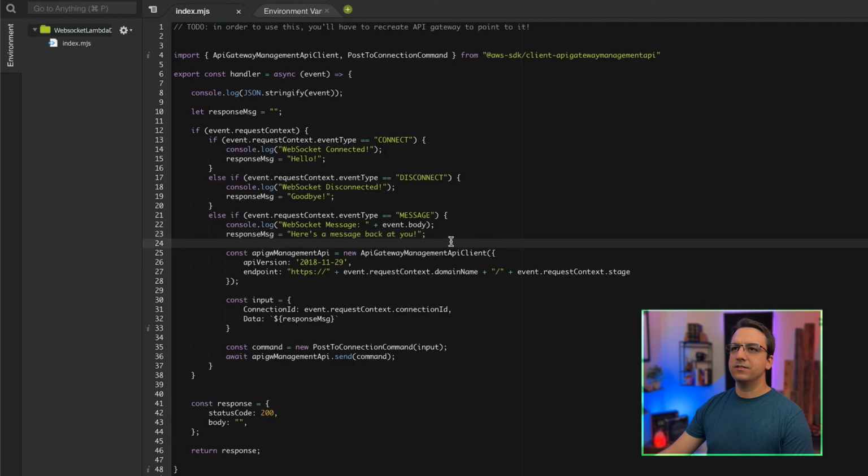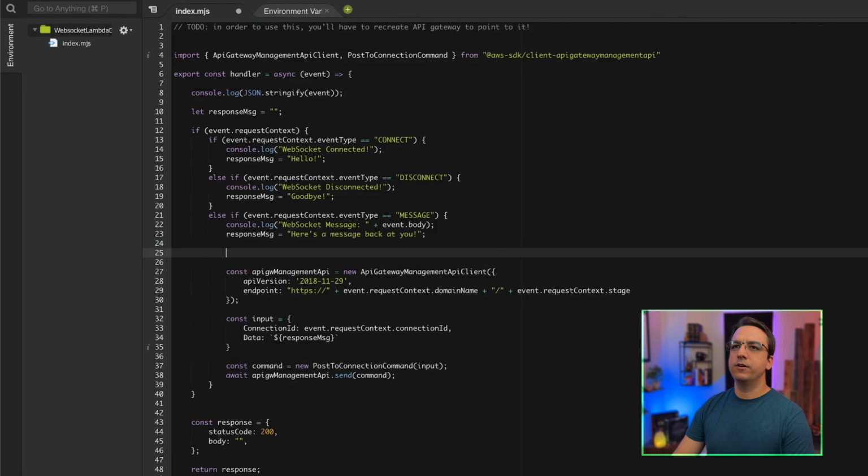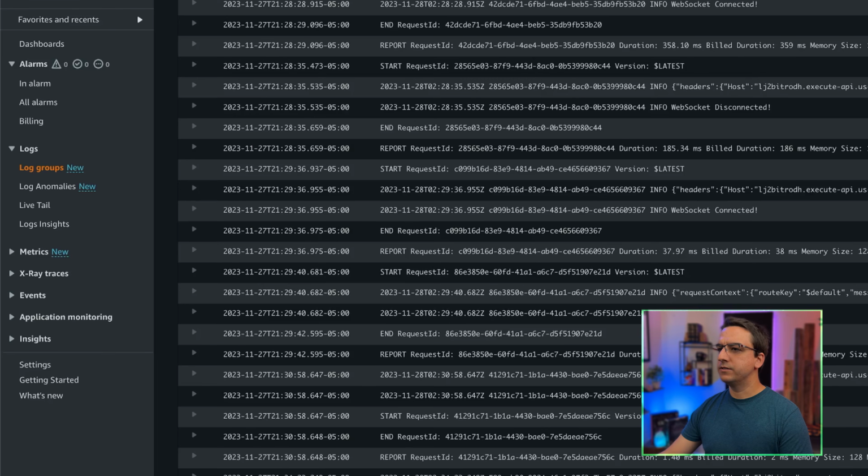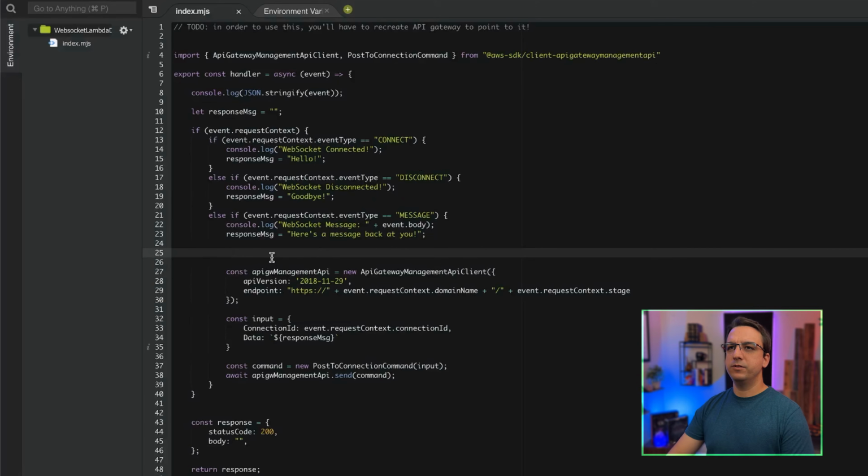But I want to take it a step further and let's do something different. Let's see, how did that print out really quick? I'm guessing I should just be able to access it right away.